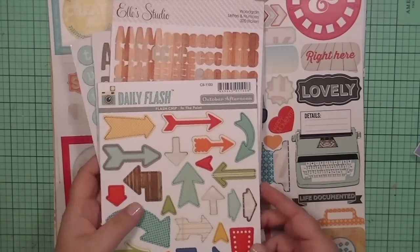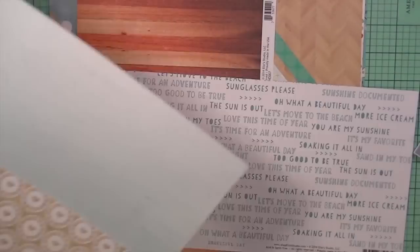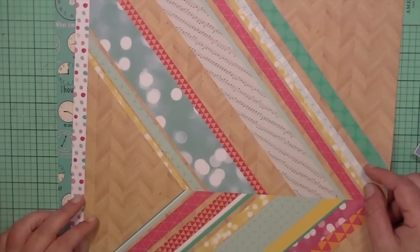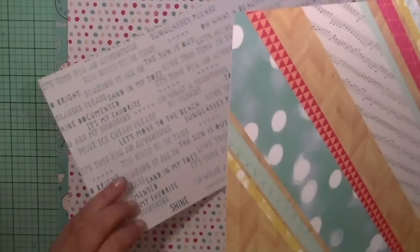I just love this kit. So I decided to use the pictures from last week that I didn't use, which are also two kind of beachy, summery photographs from last year. And now I'm just going through the papers. I'm trying to decide which papers to use.